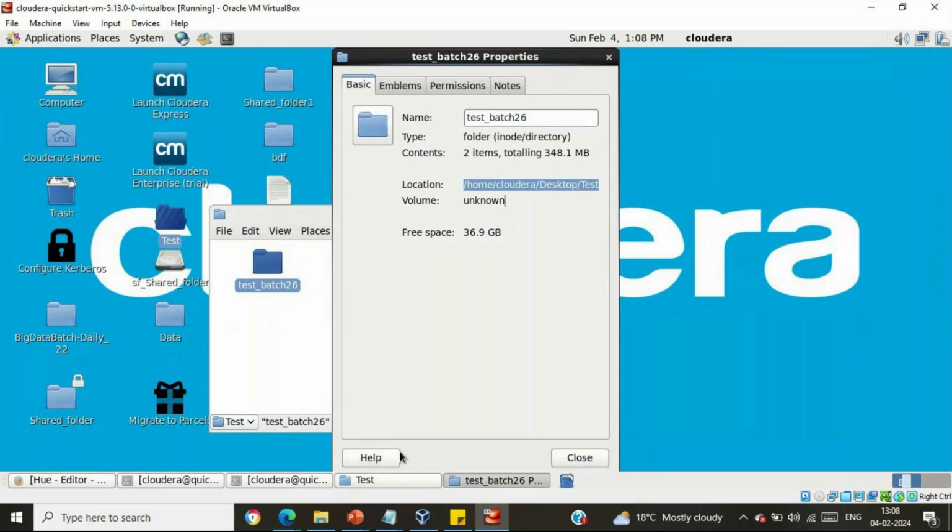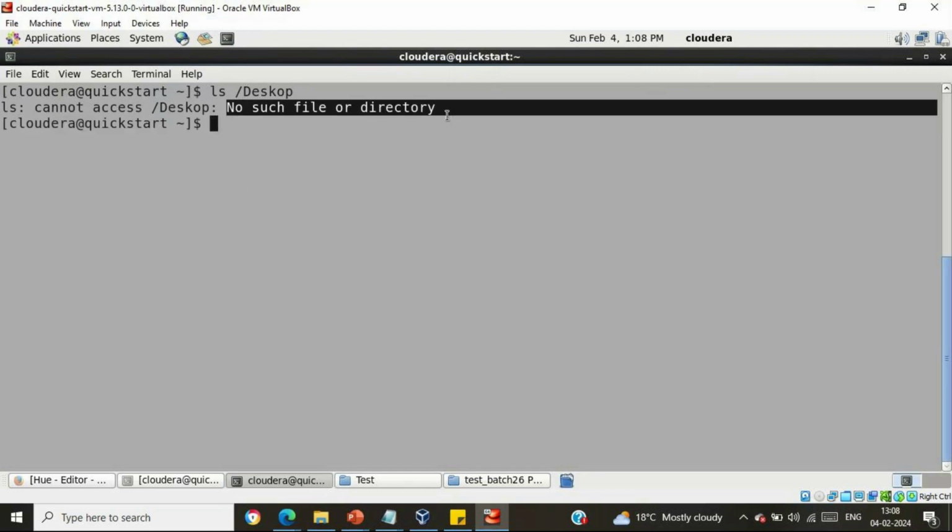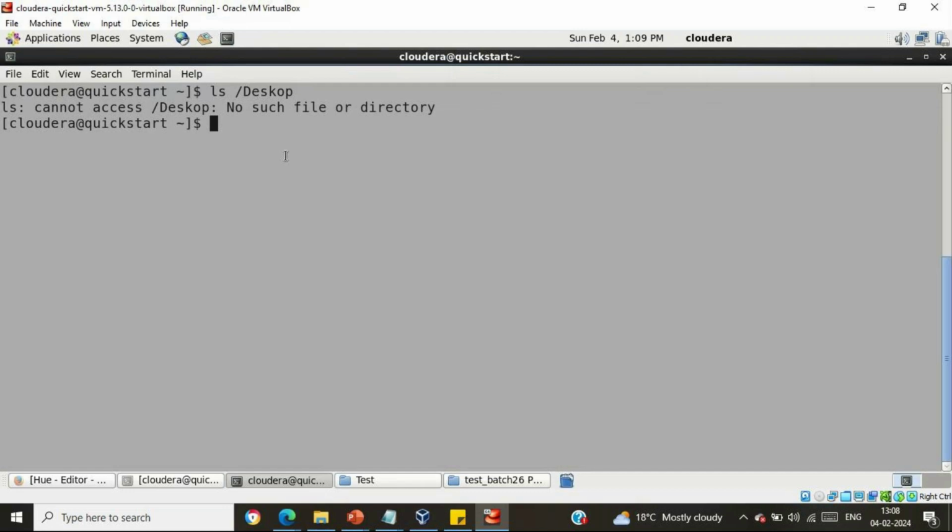So why were we not able to get ls Desktop? We executed this command, but it says no such file or directory found. What is the pwd over here?